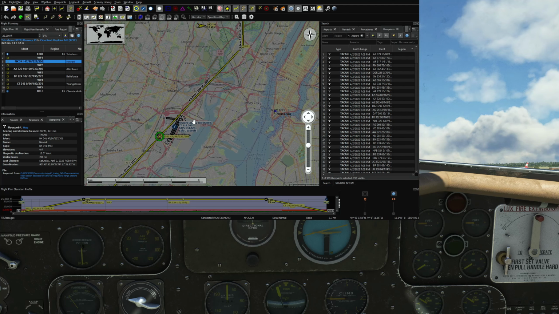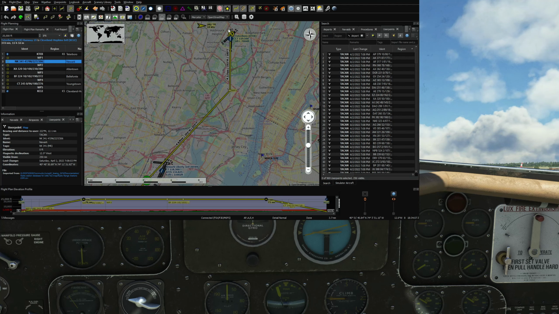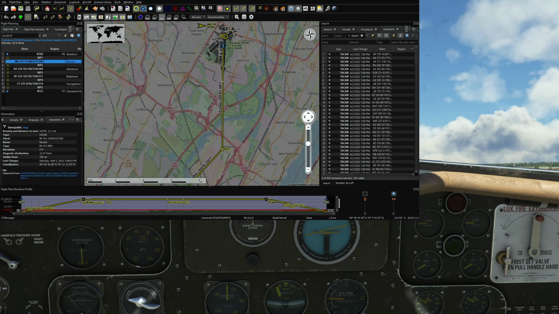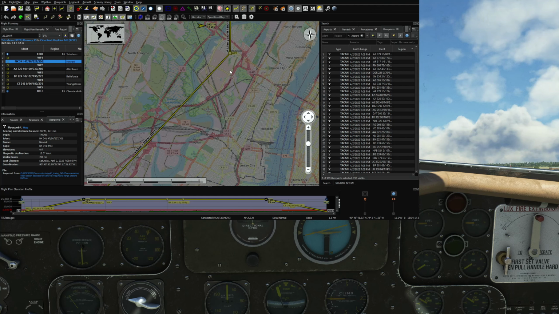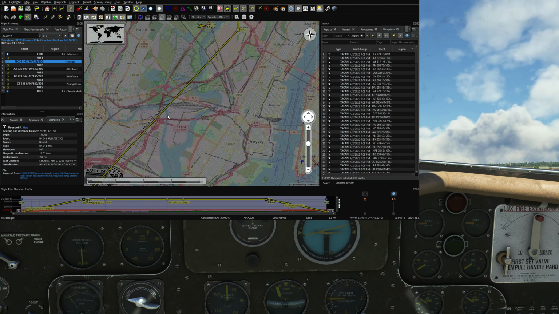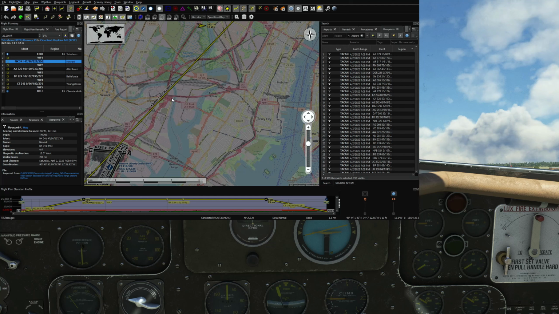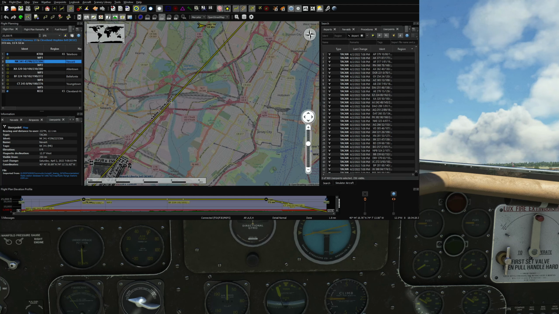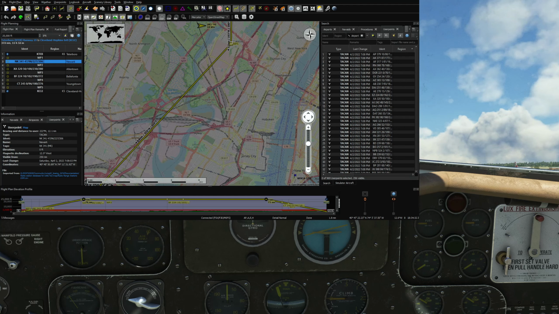So for our case, we will be coming from here, and as you see, I have also added the magnetic and true headings. So we will fly the runway heading to this, and this waypoint is here because that's getting us close to 227 true and 235 magnetic heading.